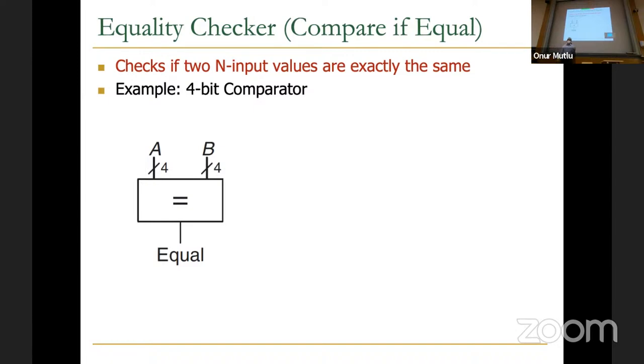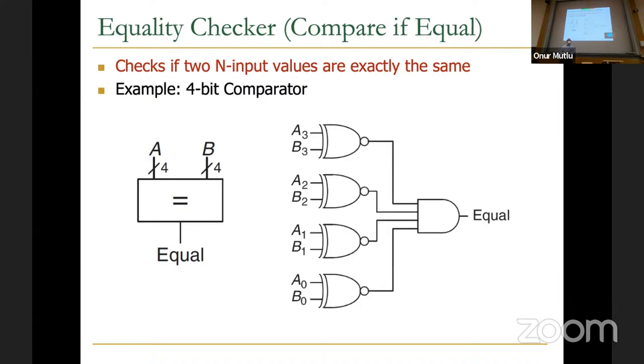What does it take to compare if two bits are exactly the same? An XOR or XNOR gate, basically. XOR can do that, but XNOR actually enables the output equal to B1 over here. But basically, for each bit, you have an XNOR gate that compares. And if the values are not equal, this results in a zero. And as a result, the equal value results in a zero. And you can convince yourself that this works.